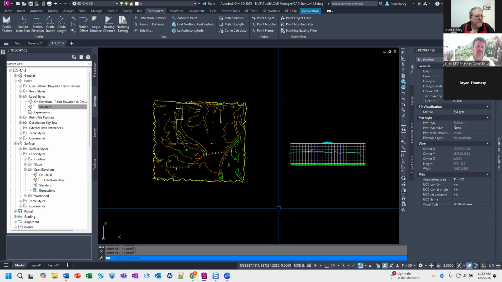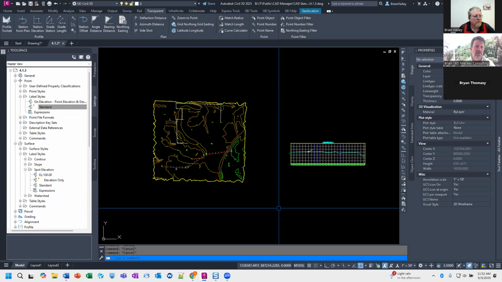He had a client wanting to see northing and easting and elevation at every station, 10 feet along a runway center line. They placed the points on the alignment and copied the information to the alignment tab in Project Explorer. So maybe you can try Brian Thomas's hack of using your pipe system to do that? Yeah, we just used any pipe structure. You can actually define the structure itself. We've got one called point, and it's just a little dot or an X or however you want your point to show up. And you can label it, being that it's got unique names anyways, you can use it as the point number, and it can totally mimic points.